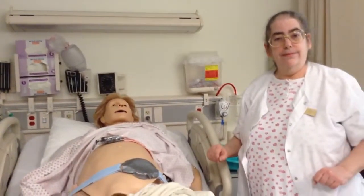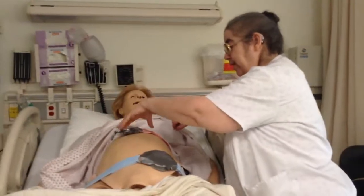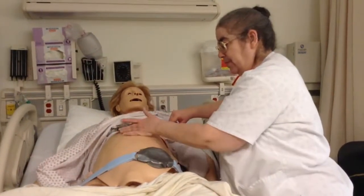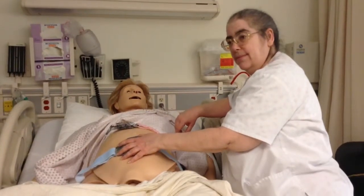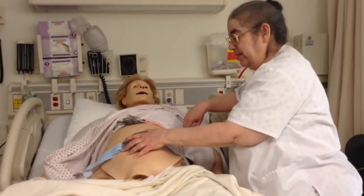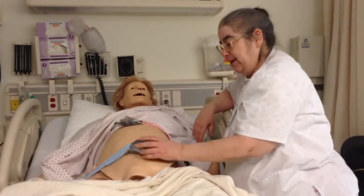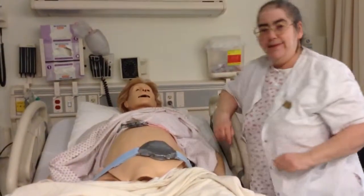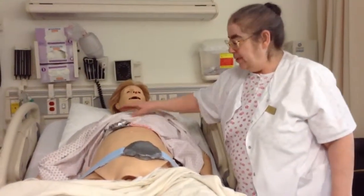Leopold maneuvers. Sometimes you find a baby who's literally looking straight at mom's back, and you find the smoothness up here. Then you might find the heartbeat over this way. And sometimes you have the very contrary little people who have their back up against mom's back, and you have to play around until you find what the easiest place is. Same thing up here.